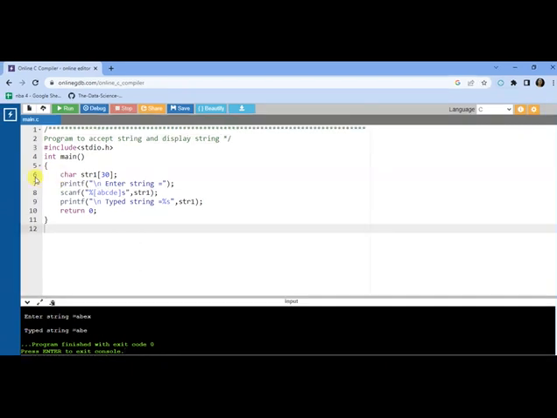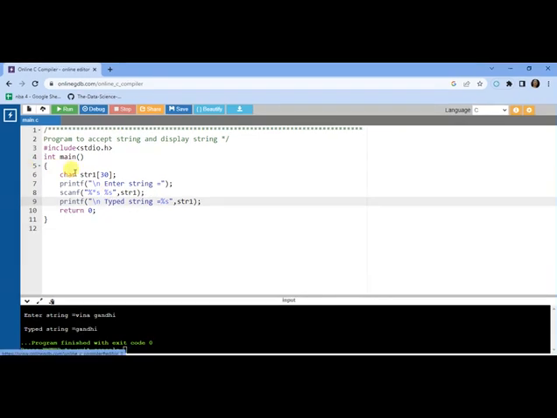Let us modify the string program. In the scanf function, after the % sign, I have added some characters in square brackets, A, B, C, D, E. It means it reads the input only from these characters. You can see in the output, I have entered the string ABEX. So A, B, E are in the character set, but X is not in the character set in the scanf function. So it will ignore that X. It will read only the characters which are specified in the character set in the scanf function.